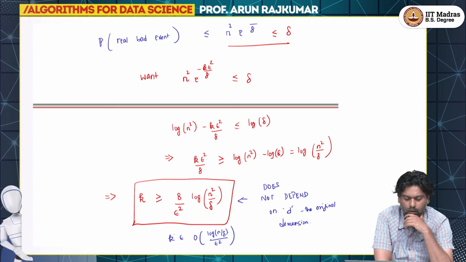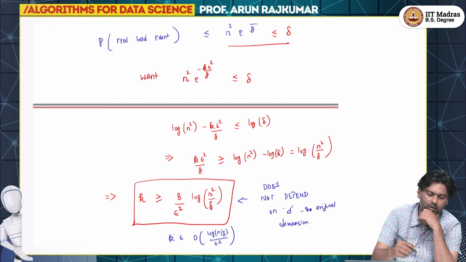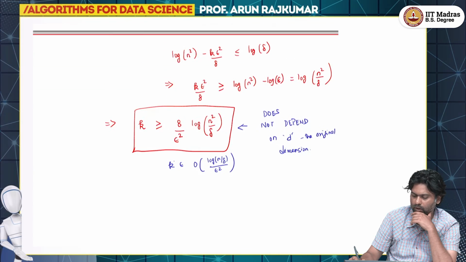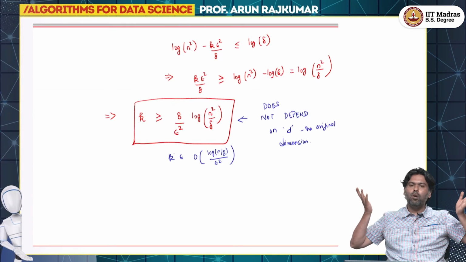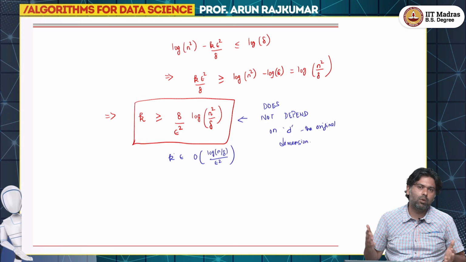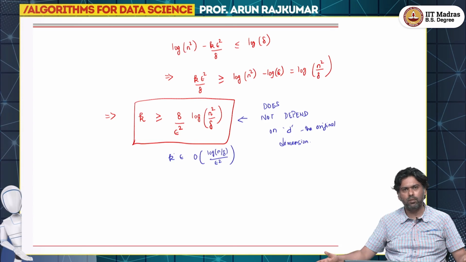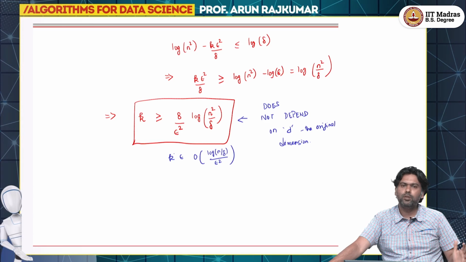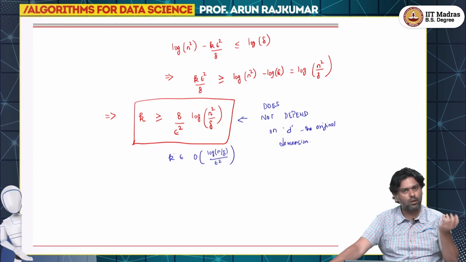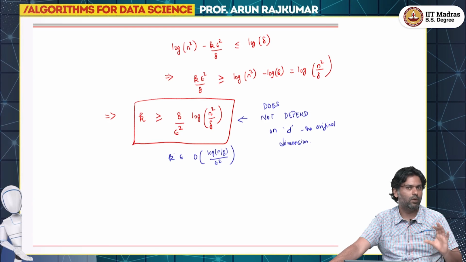So, it's a wonderful lemma, and I can't state how important it is when you are dealing with scale, because if all you care about is distances, which is what most of the time we care about in machine learning, pairwise distances for nearest neighbors or whatever algorithm that we have, you can blindly apply the JL lemma, reduce the dimension, and then run your algorithm on the reduced dimensional space. So, which means that the algorithms will be much faster computationally, right. So, we are dealing with algorithms for data science at scale, and this is like a cornerstone or the central piece of how you can attack scale in a very, very simple way, right.